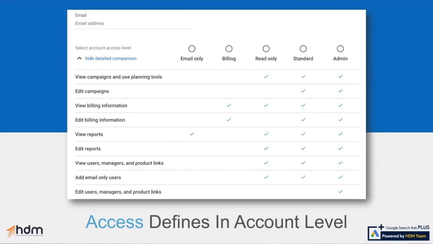They can actually view the billing information section and have access to view reports. But they can't edit anything, meaning they can't edit campaigns or anything else. They can only view, poor thing, and can only use their eyes. The standard model routinely grants all this access. What's the difference from an admin? Practically, there's no difference except for one point.